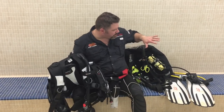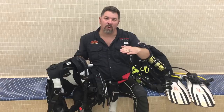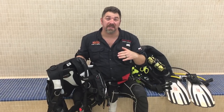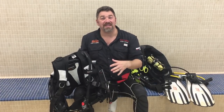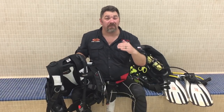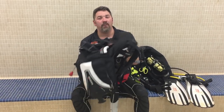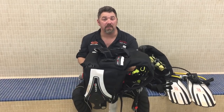Another myth that we're going to be testing is with a jacket style BCD. One of the reasons that people choose backplate wings or back inflate systems is they claim that it gives you better trim underwater, because with that flotation in the back, it kind of forces you into that horizontal position. With a jacket style, since the air cell wraps all the way around, you don't really have that benefit of being perfectly neutrally buoyant underwater. So we're going to see if we can get trimmed out with a jacket style BCD to where we're in that horizontal position.